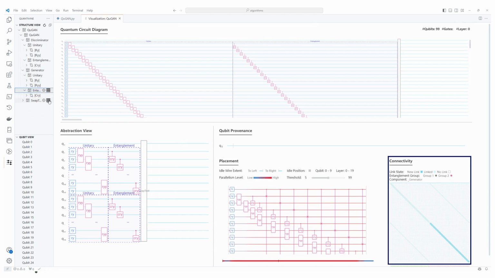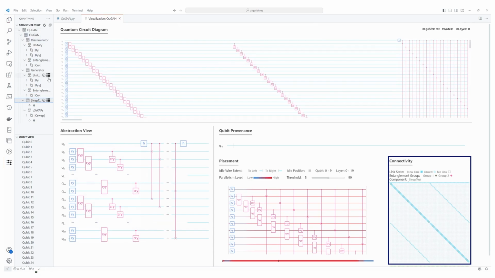Also, it's notable that the swap test component entangles all qubits at the end, which sends the predictions from the generator to the discriminators. For more detailed usages, you are welcome to refer to our paper.